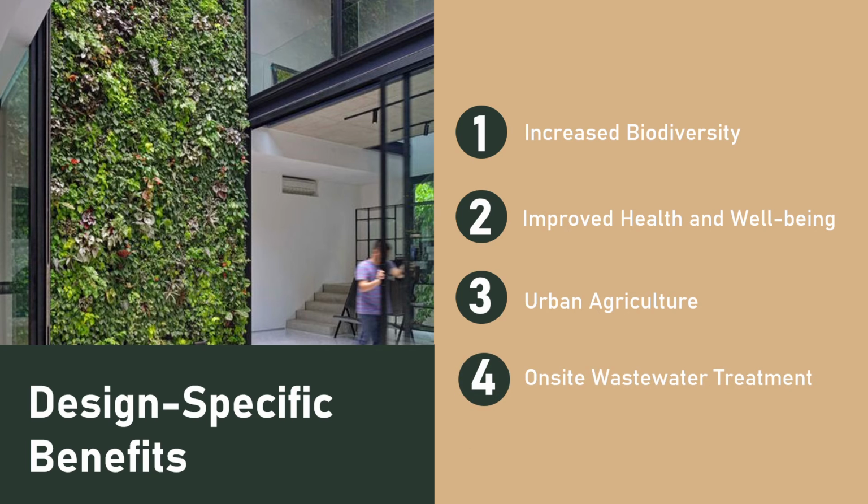Fourth, we have on-site wastewater treatment. Several water recycling systems can be applied to green walls. These systems pump gray water through a green wall, which then passes through filters, gravel, and marine plants. Treated water is sent to a gray water holding tank for household or irrigation use or released into the public water treatment. Some of these systems also collect storm water, which is filtered for household and irrigation purposes, for us to save more.